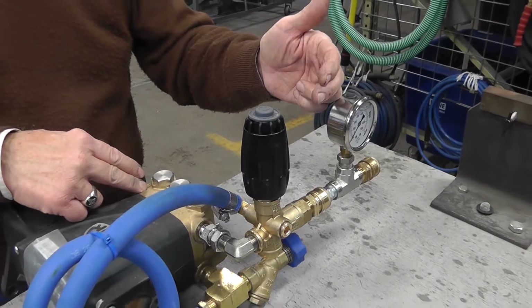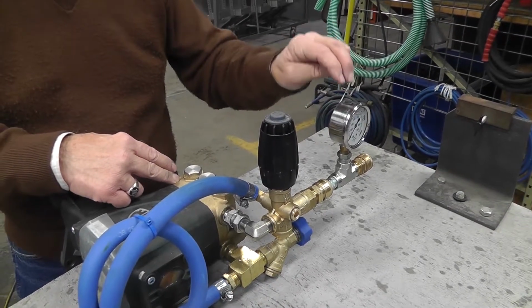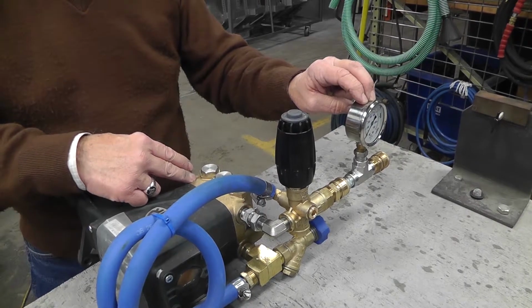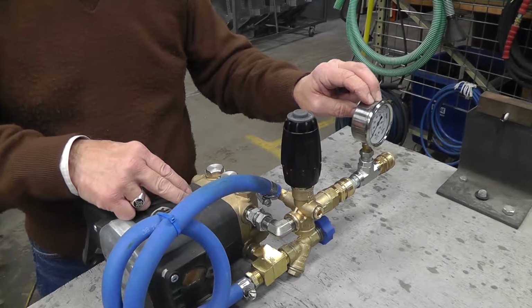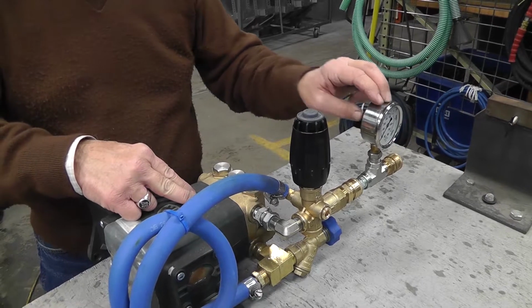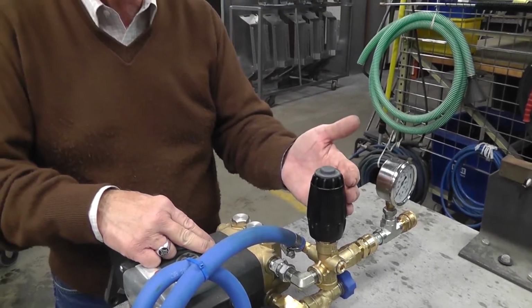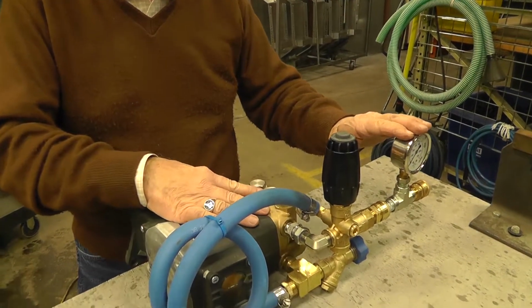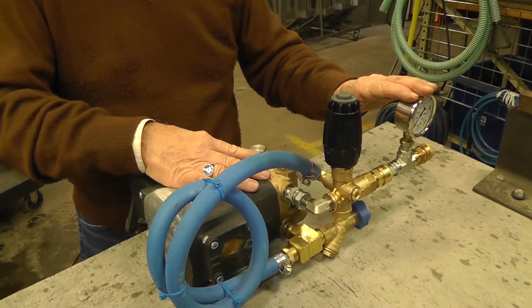Once you have that number, and that would be supplied by Pace, you'd be able to quick couple a pressure gauge in right in this location and set to that pressure. For example, if this is a 4,000 psi pressure washer, say your pressure drop is 500 psi, you would set this at 3,500 psi, which would give you 4,000 psi then on the head.